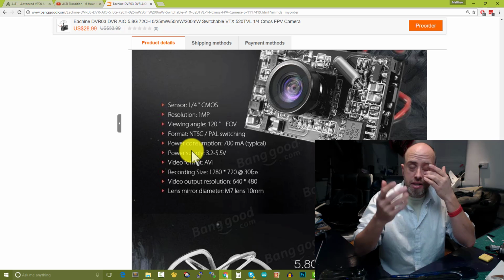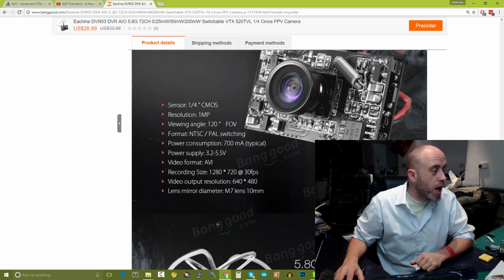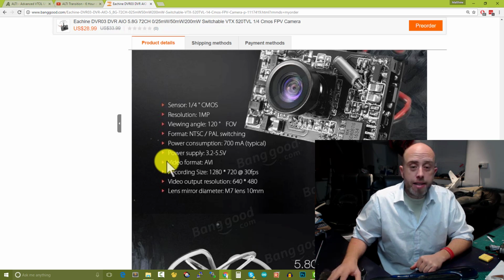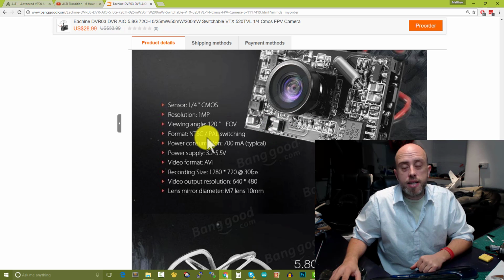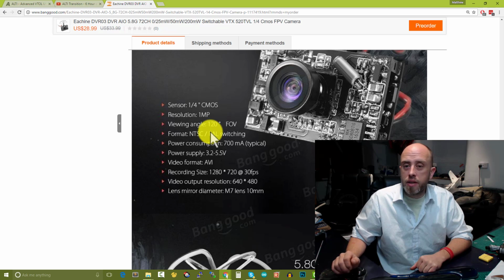So when it gets misted up, especially, what's the weather supposed to be like today? Oh, 1 degree here in the United Kingdom. And yeah, that screen will quite easily mist up, so we could ideally do it with a fan in it. And the other thing which we're missing is a DVR.